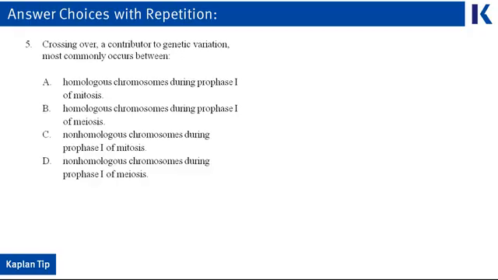Number 5 presents us with another set of answer choices with a repetitive structure. Notice in this case, we're talking about homologous chromosomes or non-homologous chromosomes and mitosis or meiosis. You may also want to note that prophase 1 is in all of our answer choices, meaning it's not a relevant fact. You may also be thinking that only one form of reproduction necessitates the Roman numeral 1 after the prophase, and if you are, feel free to use that to eliminate some answer choices.